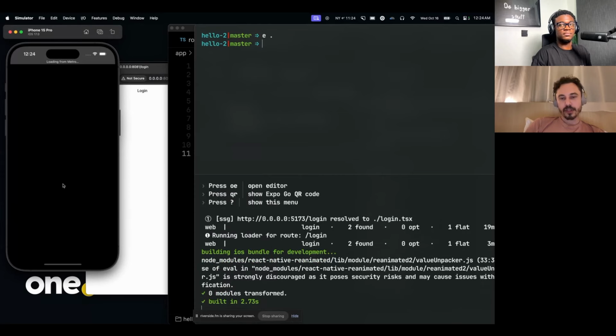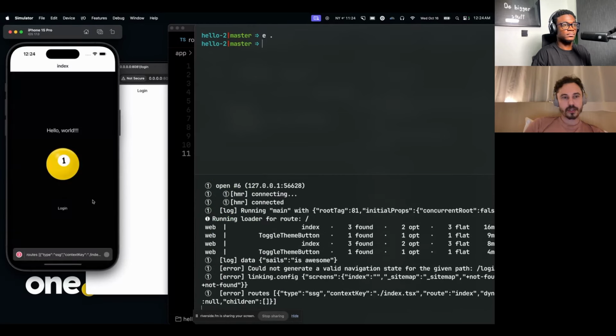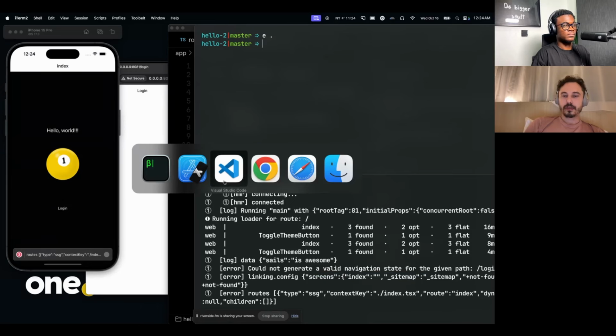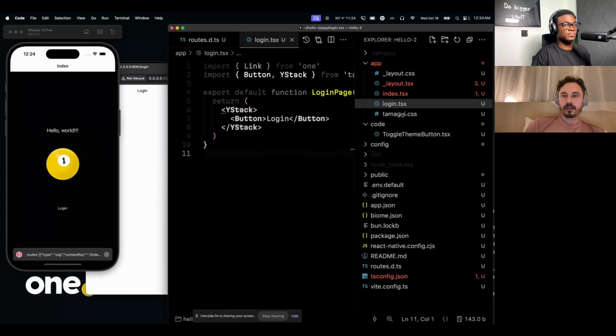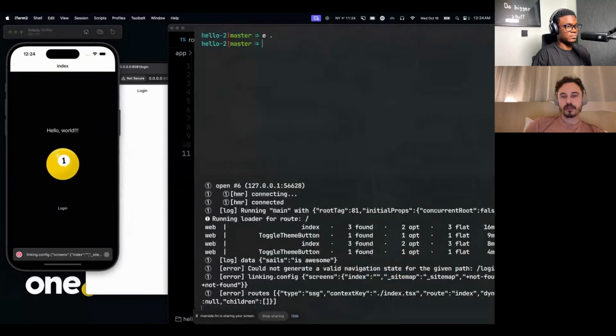I don't mind. Like we can show the errors. I'm not trying to pretend like this is fully stable or anything. Yeah, okay. So it's actually not something. Oh, interesting. Not found route is maybe getting put there. Login. I'm gonna see layout, login, index, login. Try to see if I can debug this.